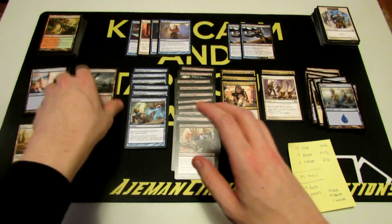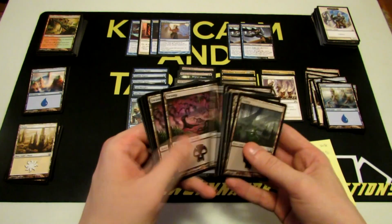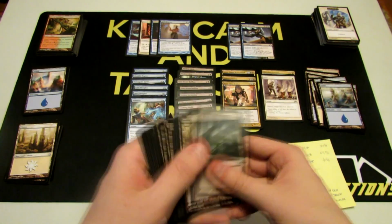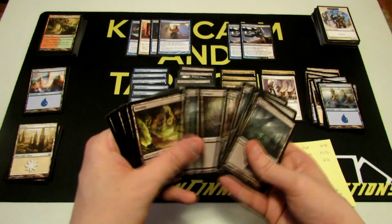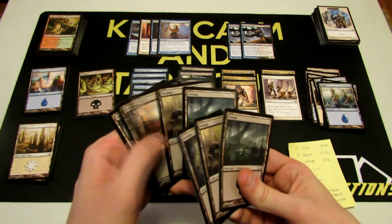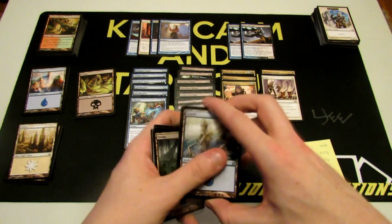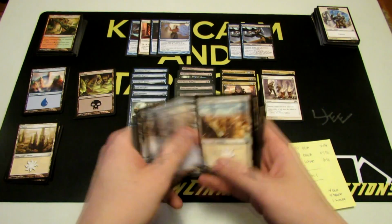And then we want 8 Swamps, which I know I'm not going to have 8 of the same. So, yeah, they're all just mixed here. We'll just grab 8. 3, 6, 7, 8. Let me count them again to make sure I didn't miscount. 3, 6, 8. All right, there we go. So that is going to be the calculation for the land base.